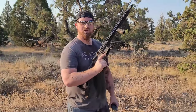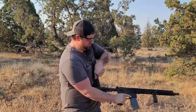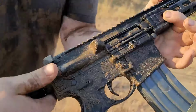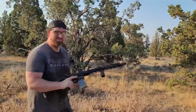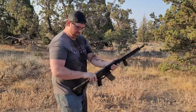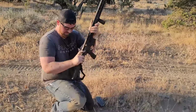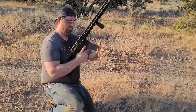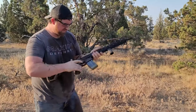All right, we've checked for barrel obstructions. We're all good there, so let's, oh, nope. Look at that. See if the forward assist will get us there. Nope. This is what happens, guys. You get stuff in your chamber, and you can't see it around. This is what happens with the Bear Creek and the PSA. I think that's seated.